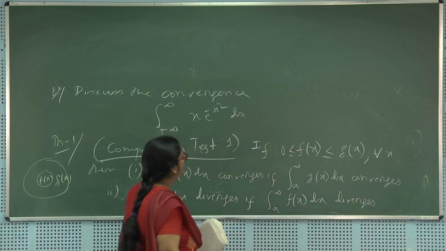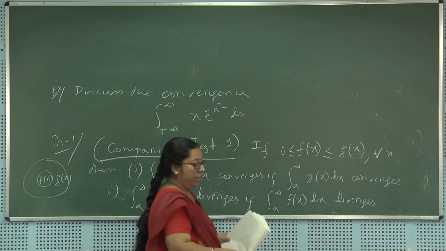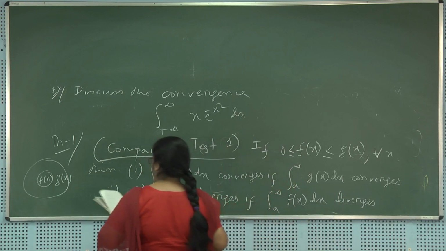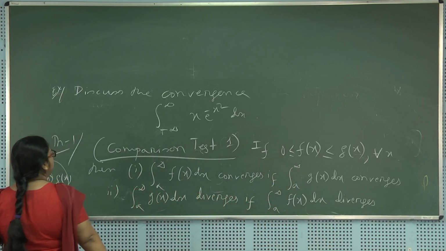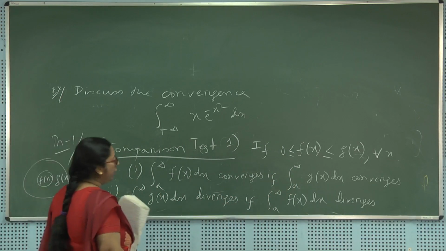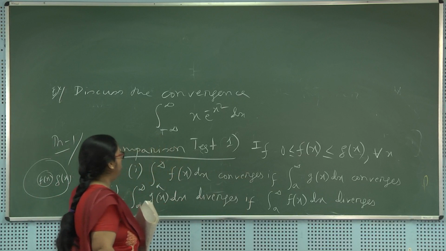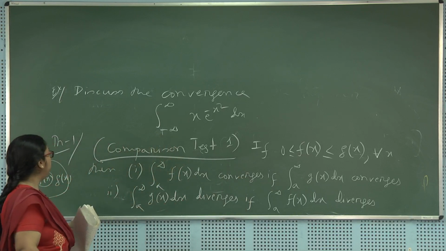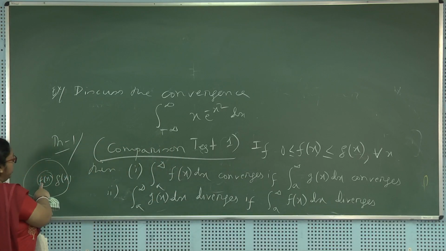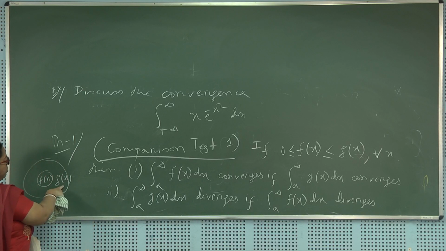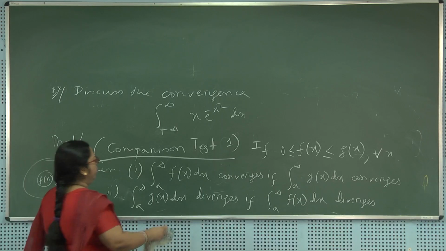Maybe you can look up in the book for the proofs of it, so that you can have a good understanding of this topic. So, this is called the comparison test. This is valid for positive functions. So, we have already assumed that the functions are positive. So, once again, just to reiterate, if the bigger function converges, then the smaller one will automatically converge. If the smaller one diverges, the bigger one will diverge.